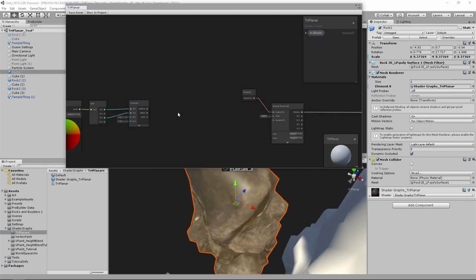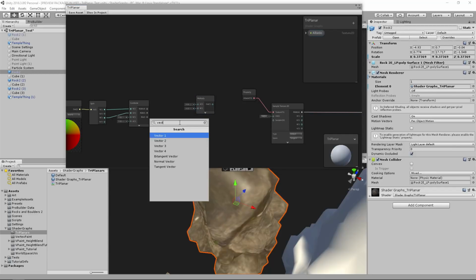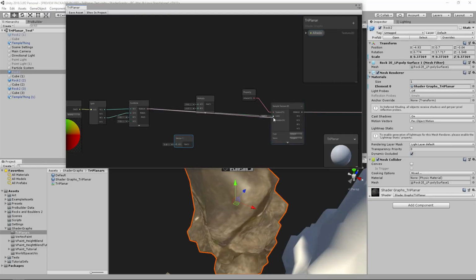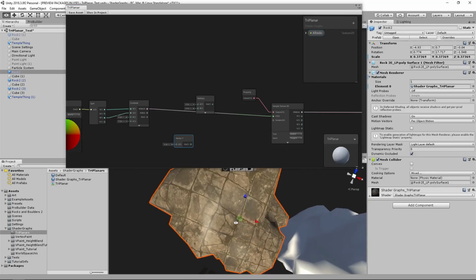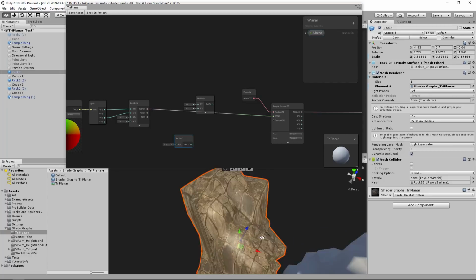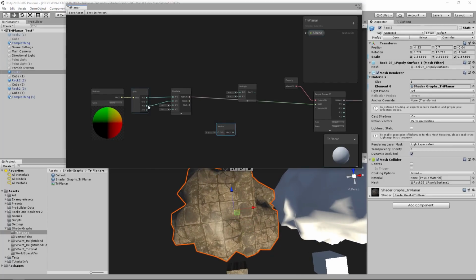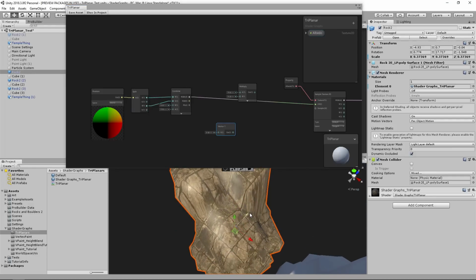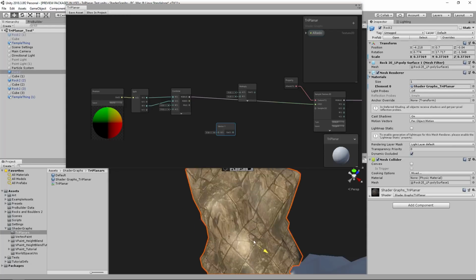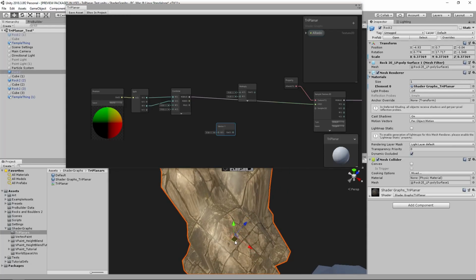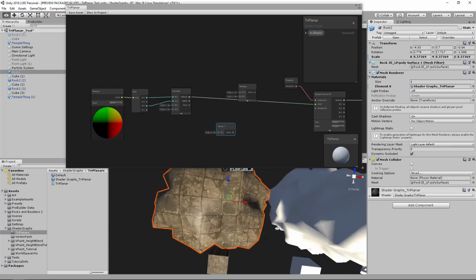So yeah, we do that, and then you can just multiply, and we'll get a vector 1, because this will be the tiling amount. Because if we were to just plug this straight in, it might work, to be fair, but it might just be some crazy big or small tiling. Okay, that's actually an okay tiling amount. So we can see that it works at least. We are projecting from the red and the blue, which is the X and the Z. So Z goes this way, X goes this way, and you can see the plane that makes, which is the top down one. So pretty cool.